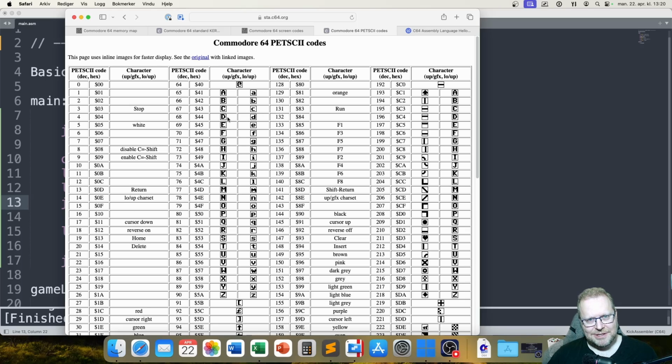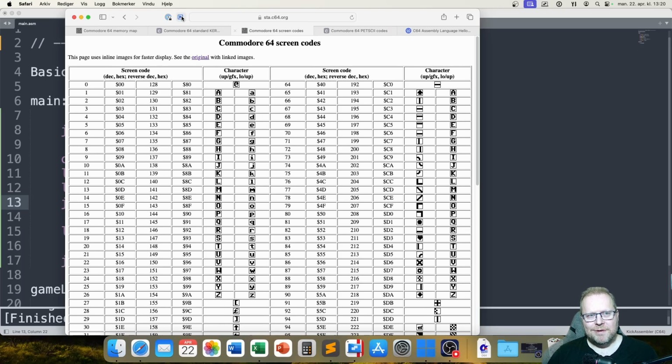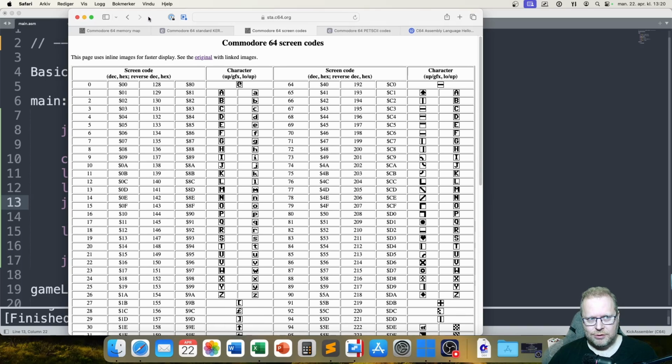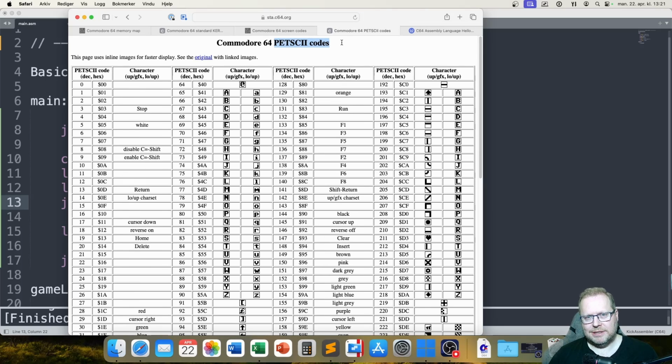So you can see it's very similar, but it's not the same. So when we're working with the screen directly, loading something into the accumulator, just storing it in the screen RAM, then we need to use the screen codes. But when we're using this kernel function to write characters to the screen, then we need to use something called PETSCII codes.